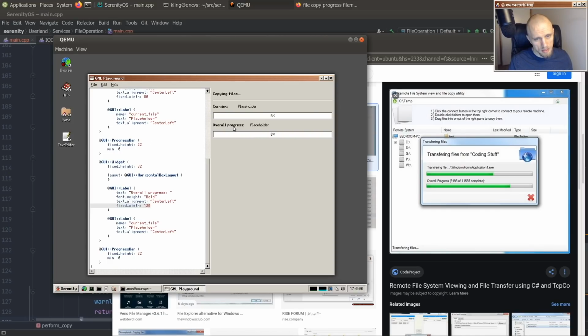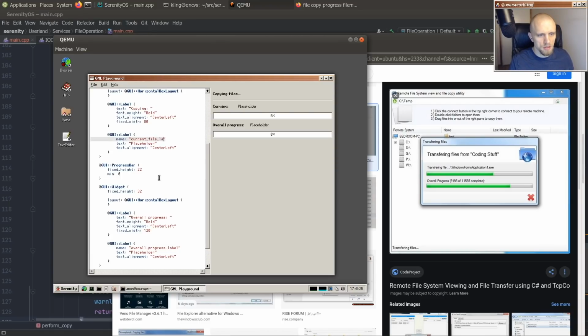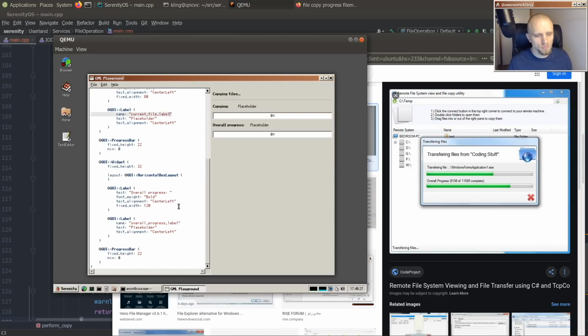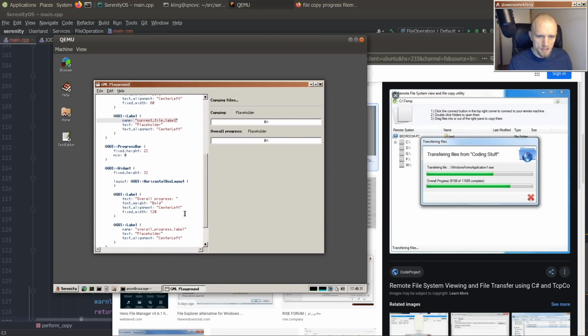I'm not sure that they have to line up super, they don't have to line up the same actually, that doesn't really matter. So let's not sweat that too much right now. We can definitely tweak and improve on this later. Overall progress label, current file label, let's say. Yeah, that's kind of awesome.